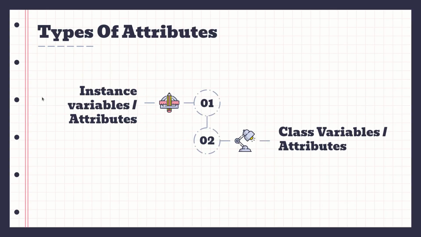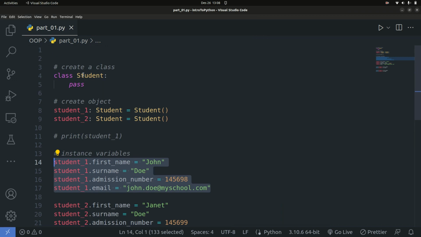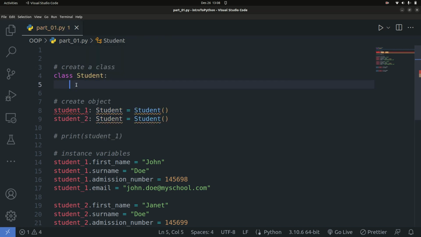So class variables, these are variables that are shared by all instances of a given class. So let's say that we have the class here called student, right? We have the student class right here. So once you have this student class, it can have an attribute that will be shared by all instances of that student class. So let's say that the school has, let's say, ranking. Let's say school ranking. So let me just call it school underscore ranking.